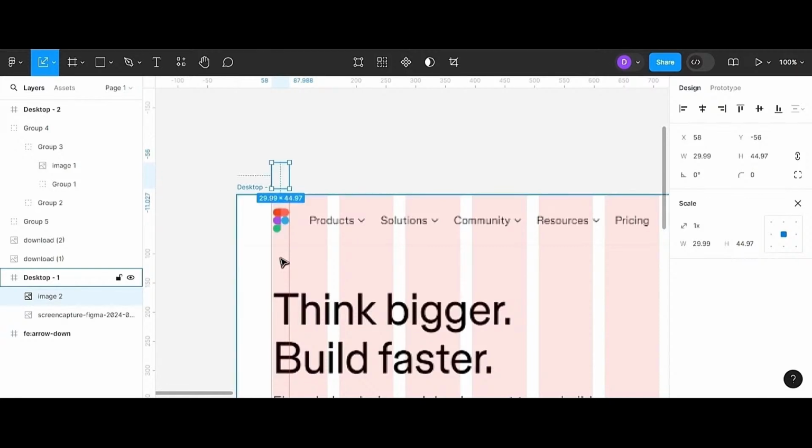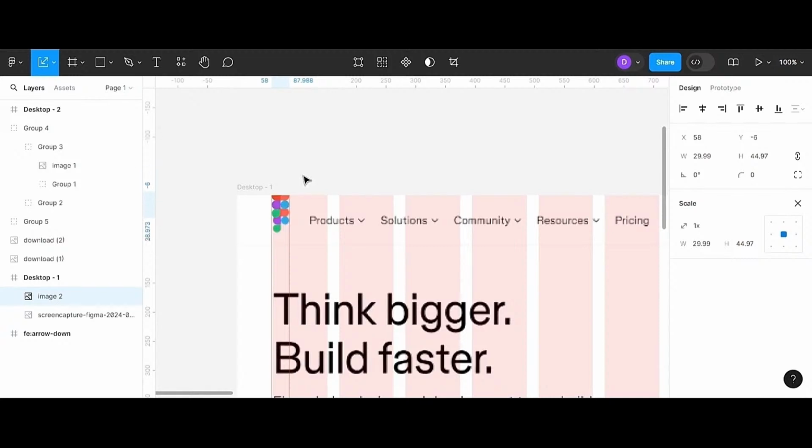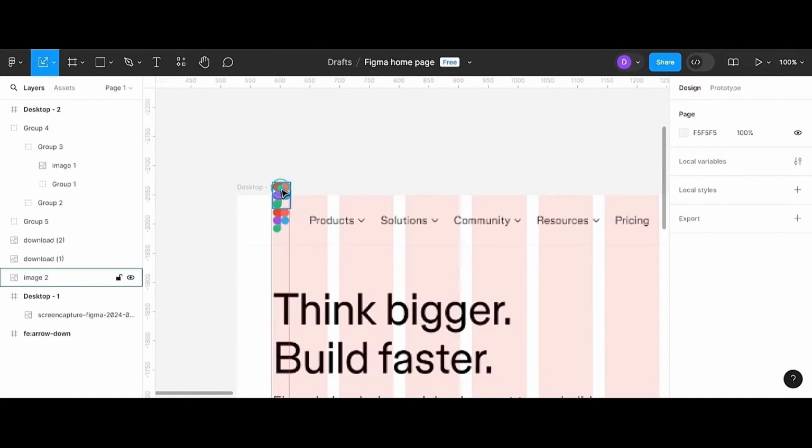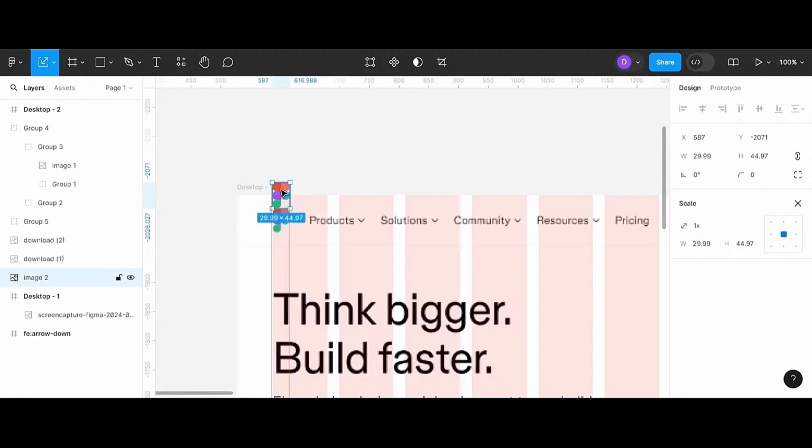Now moving to the top like that, you can see the image but it's not visible, and that's because it is still inside the frame. So if I really want to take it out, I'm going to hold it and drag it outside. So what I can do is to bring it to the top here so that I'm sure that I'm still on track. So now it's outside. It is outside the frame. I'll now move it a little bit far away from the frame.